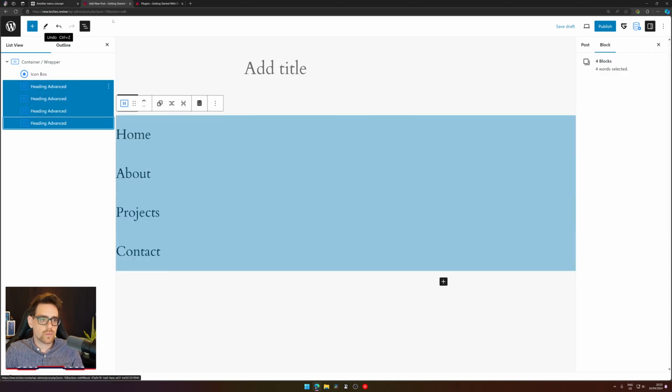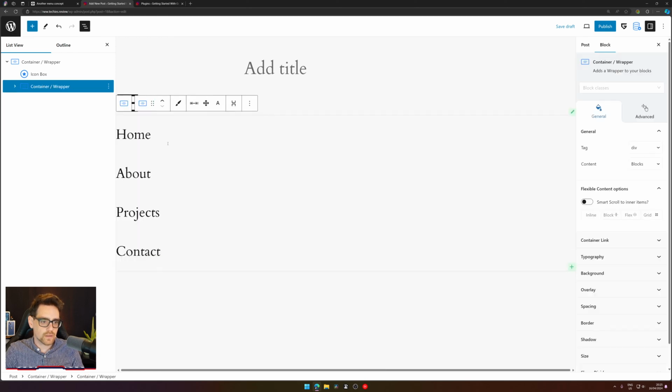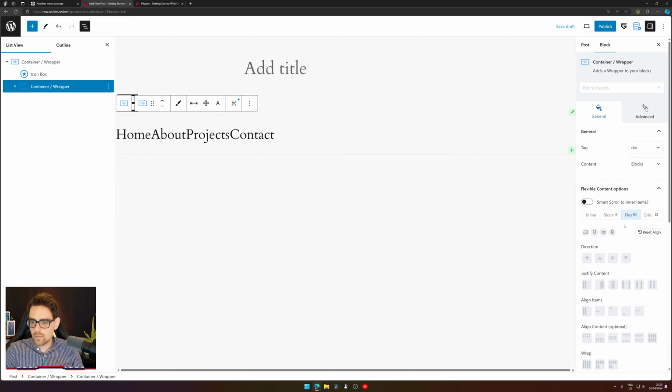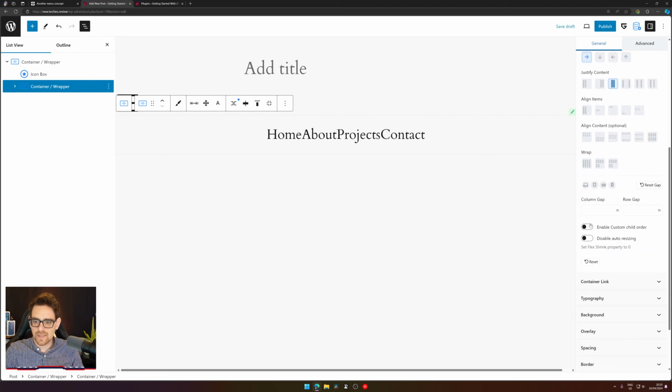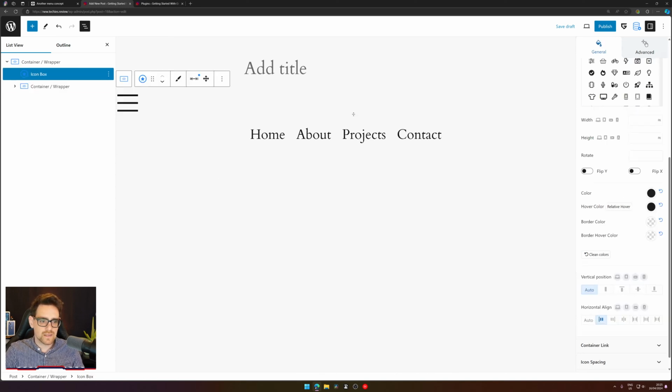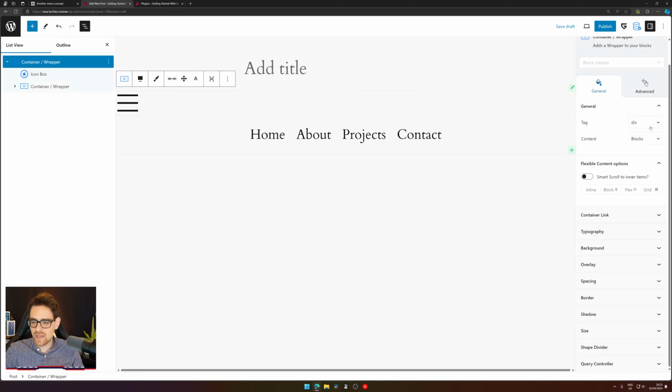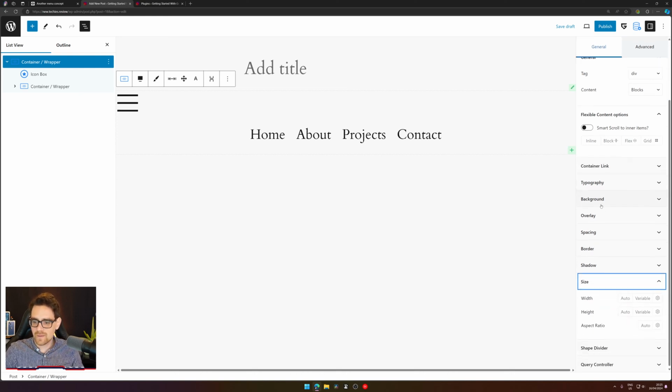Now I would like to wrap those in a container as well. So here we have a container, and then we have a flex. Go from left to right. I think I would like to align them in the center, and then have a column gap, yes, of 1em, maybe a little bit more. So that's the spacing between them all. So here we have a basic setup, and we need it to be full screen, right? That's what we said at first. So let's change the size.